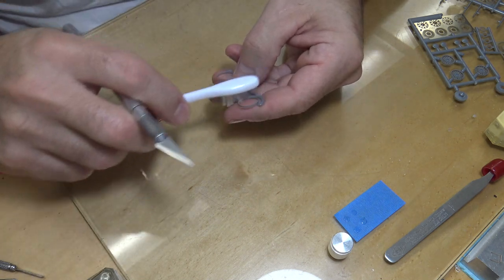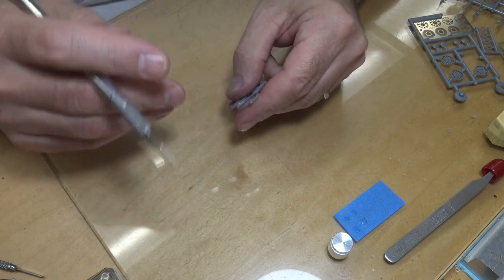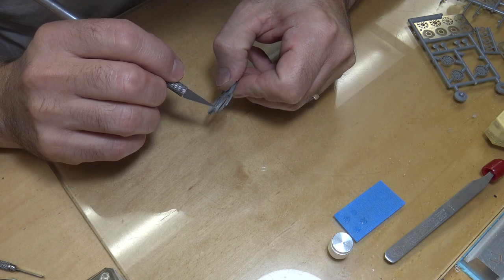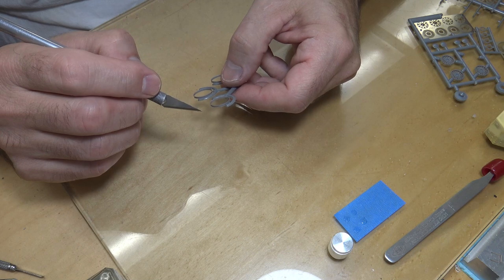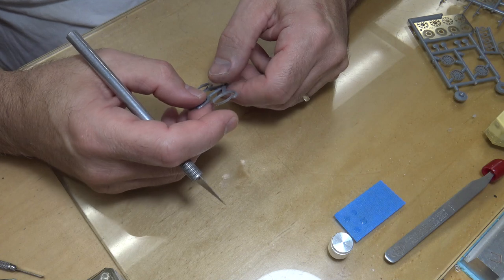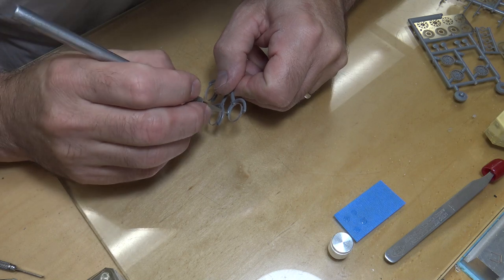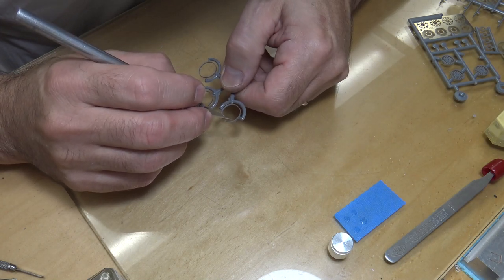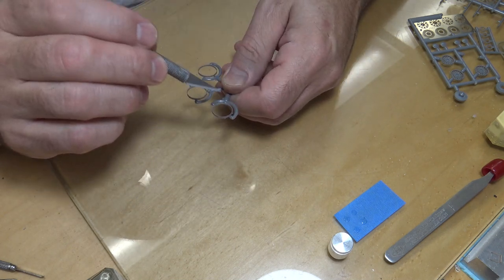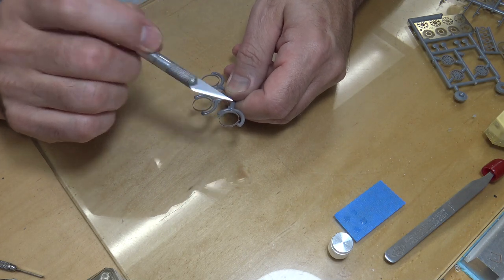Okay, so now that I've done that, the process of scraping on the inside pushes very, very thin plastic, which I call slough, a term that Tony Sissons used, and I liked it, so it's easy to remember and to explain. The slough comes out over the shelf area, and you don't want that there, because when you put your fan blade or your fan grill in, you want it to sit flat on that shelf on the inside.